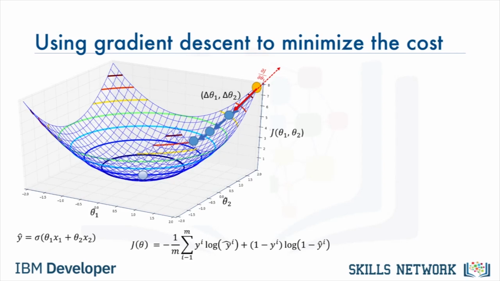We have to calculate it for other parameters as well at each step. The gradient value also indicates how big of a step to take. If the slope is large, we should take a large step because we're far from the minimum. If the slope is small, we should take a smaller step. Gradient descent takes increasingly smaller steps towards the minimum with each iteration.